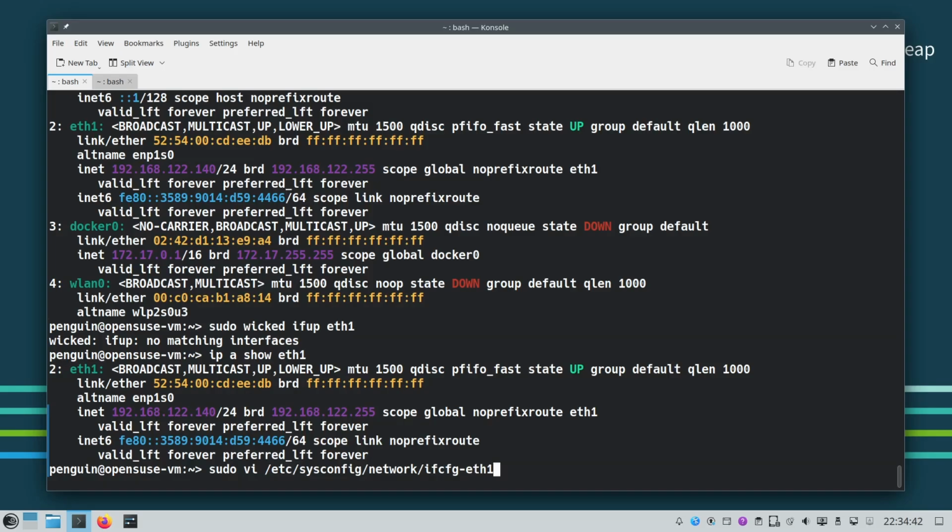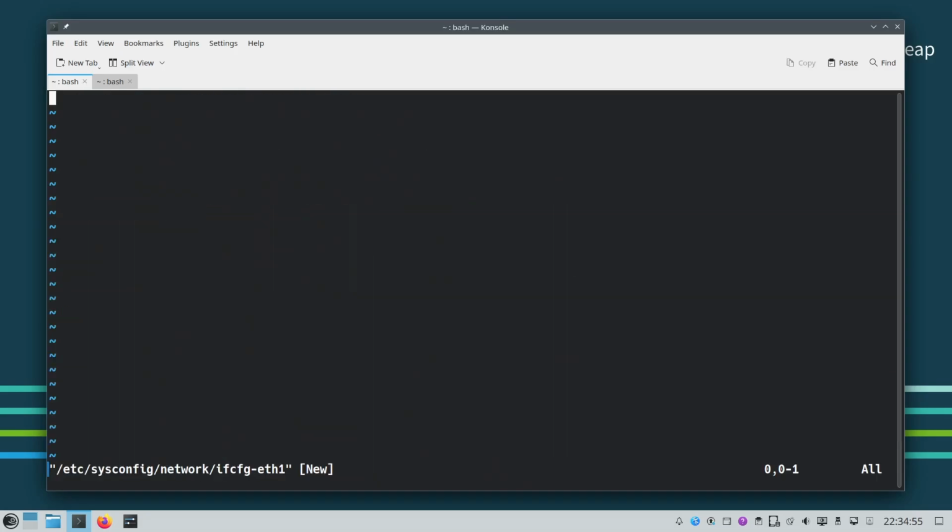Okay, if you want to make permanent the card configuration, you should edit a file under this path with the name of the card, and we press enter and the file is empty, and we can add this configuration: BOOTPROTO equal between single quotes static, okay, and the IPADDR equal between single quotes, and it will be the same, or the IP that you want to use.